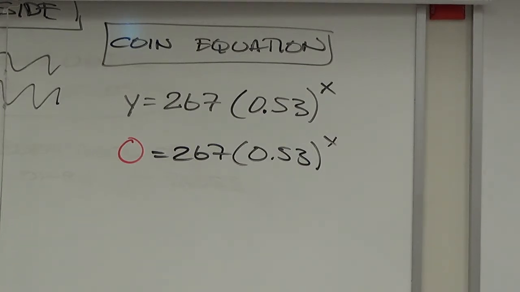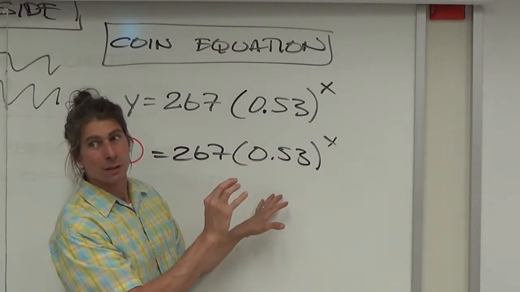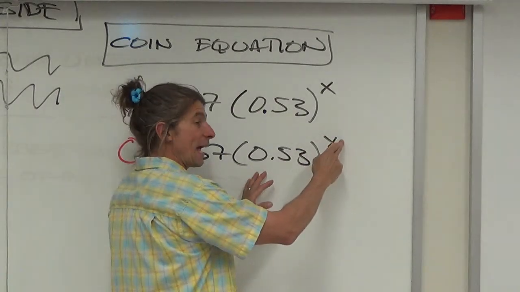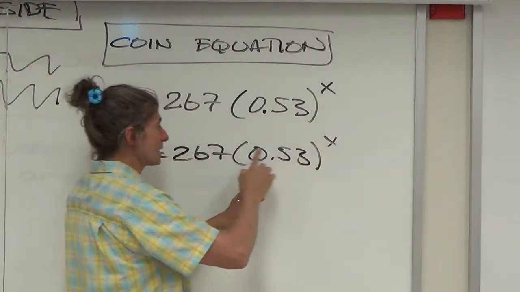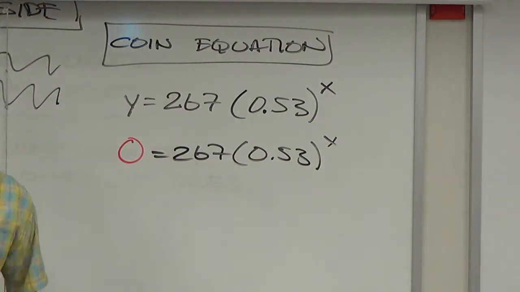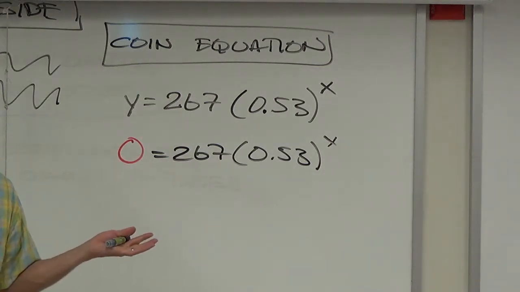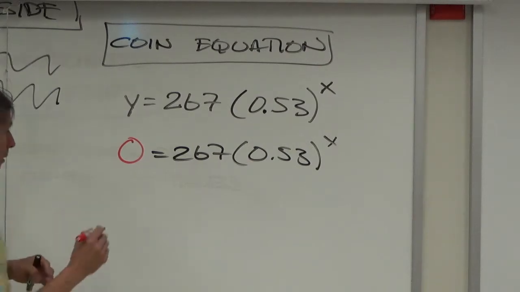What would you do first? Lego method. Get rid of the exponent. Oh, I'll do that first, because that's not what happened in Lego building. Lego building started with the 0.53, then applied order of operations: 0.53 to the x, and then at the end, multiplied by 267. You divide by 267. So we have to get rid of 267 first by the Lego method. What's 0 divided by 267? 0. You can divide 0 by anything as long as it's not 0.